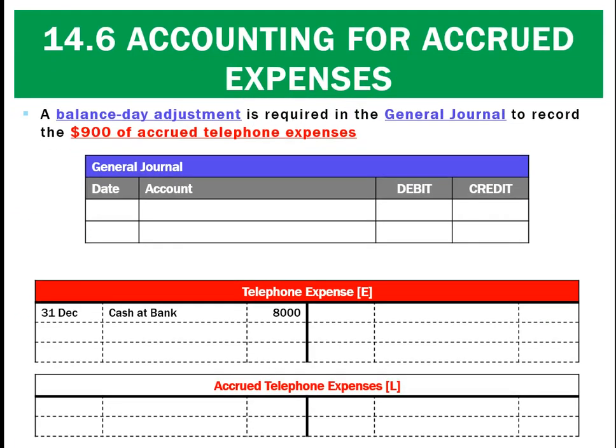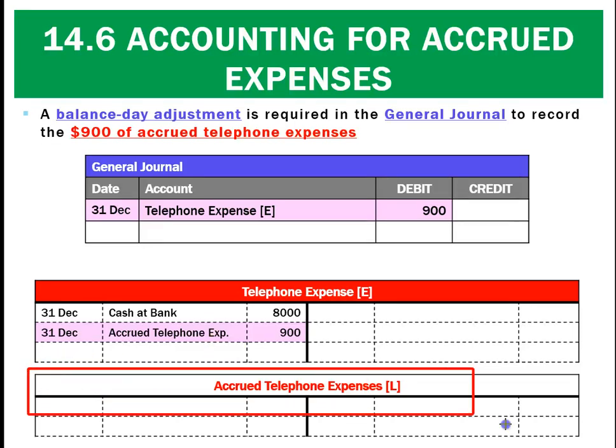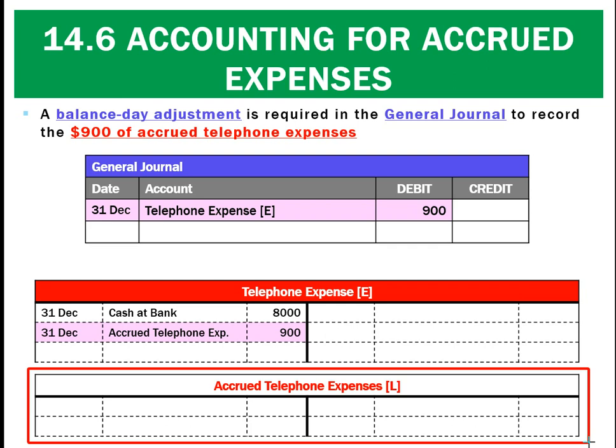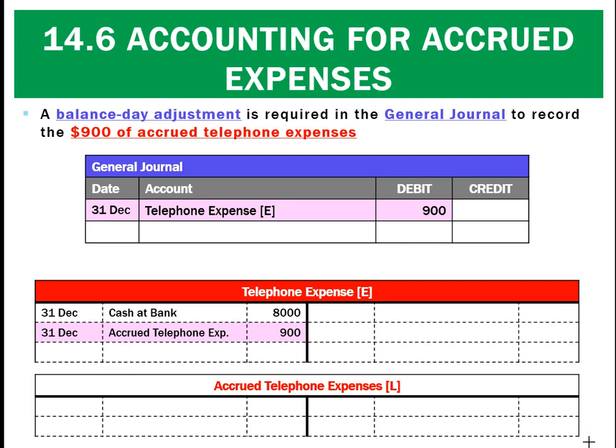So looking at our debits and credits for all of this, we can see the old ledger for telephone expenses already has a debit here. Okay, and what we'll do is we'll need to increase that from the $8,000 that's in there already. There's actually another $900 that's been incurred but not yet paid. So that's the accrued part. So we can see now that there's a debit of $900. Well, every debit needs a credit. So what we do is we'll go and create a new ledger called accrued telephone expenses. And it's a liability, so when it increases, it'll go up on the credit side, and there we've got our matching credit.